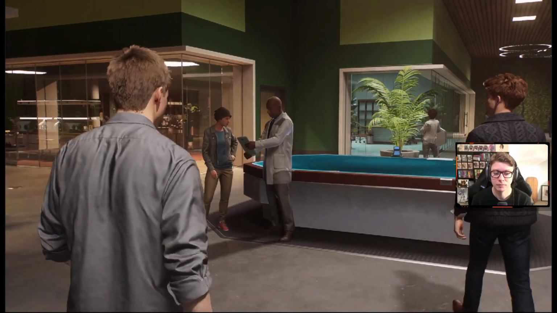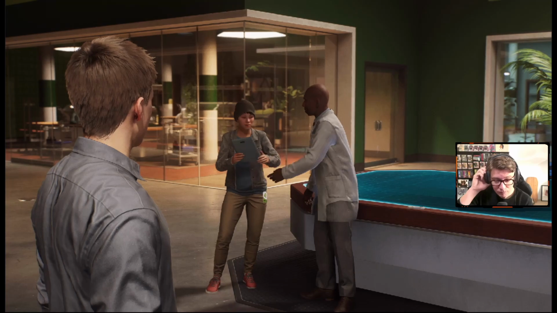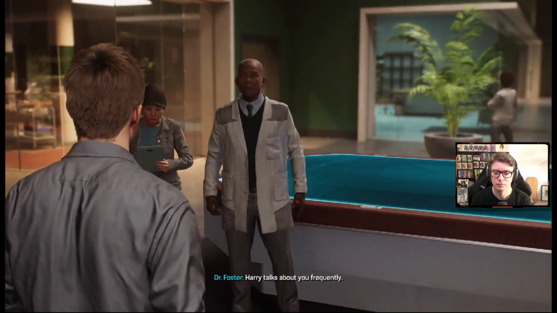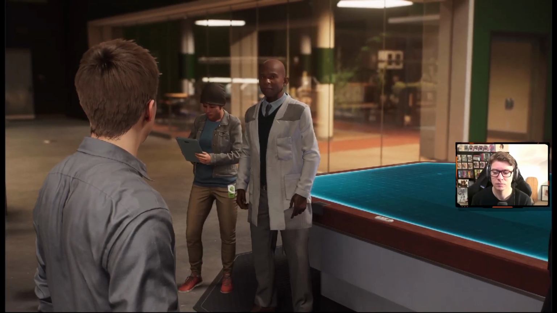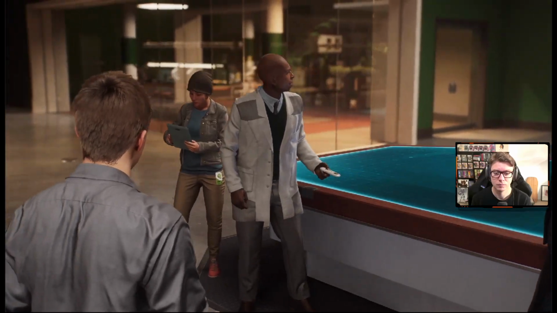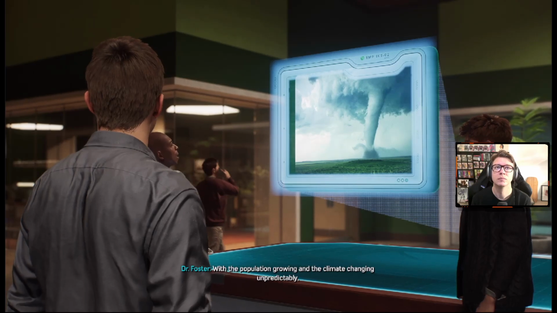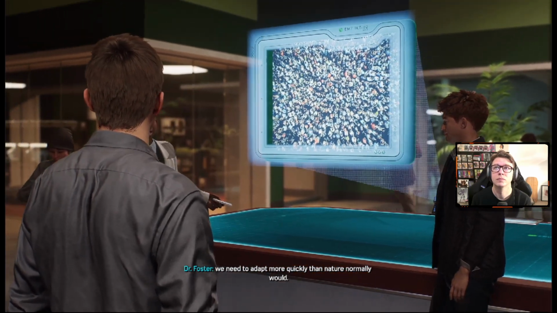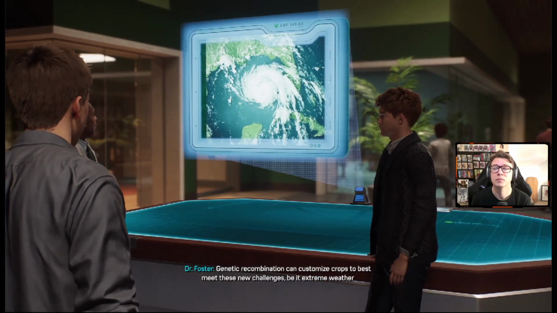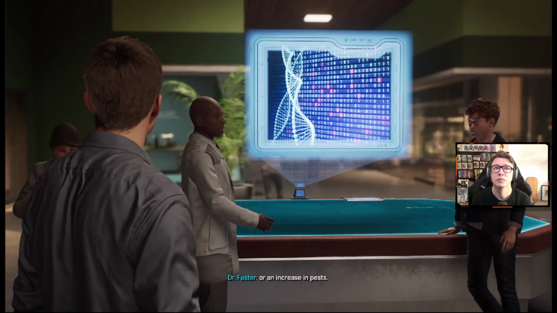This way, dude. Dr. Foster. Thanks, Dr. Foster. Ah, Peter, I presume. Harry talks about you frequently. So nice to meet you. Dr. Foster is working on agricultural efficiency. With the population growing and the climate changing unpredictably, we need to adapt more quickly than nature normally would. Genetic recombination can customize crops to best meet these new challenges, be it extreme weather or an increase in pests.